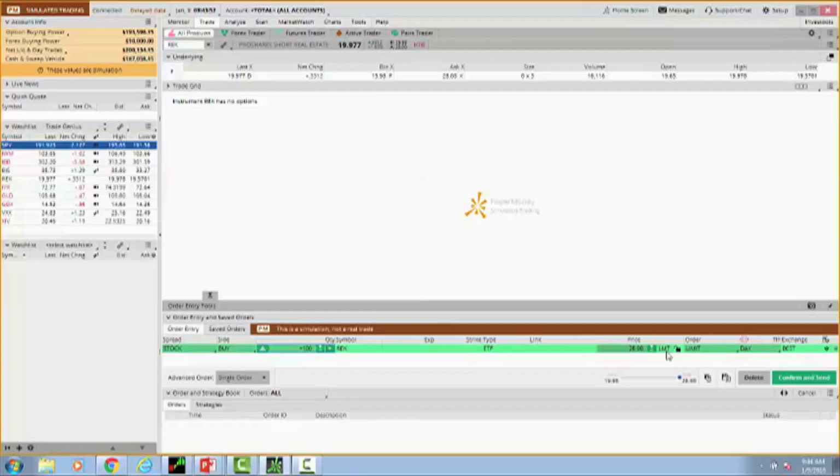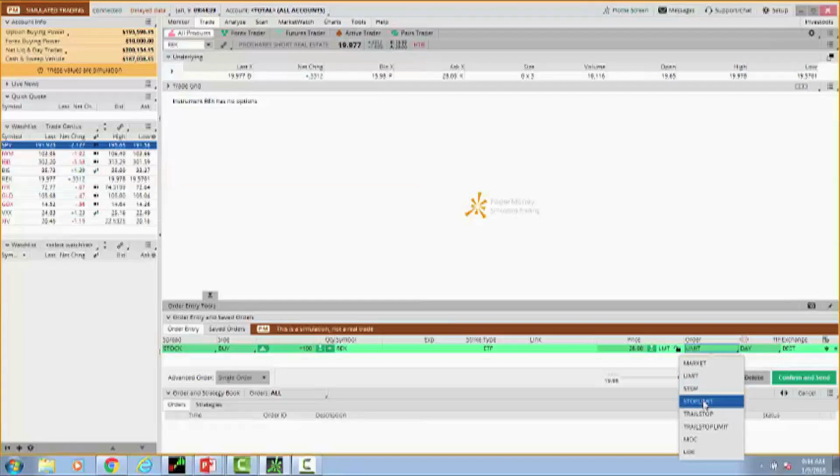You put what's called a limit order in, which means that you don't want to buy the stock any higher than the price you put in for the limit. And since this is such a big spread, you don't want to do 28, because then you're immediately losing half your money. So in that case, you would put a price in between these two numbers. Or if you're not ready to make the purchase, you want to wait for it to move in a direction, you can put a stop in for that.